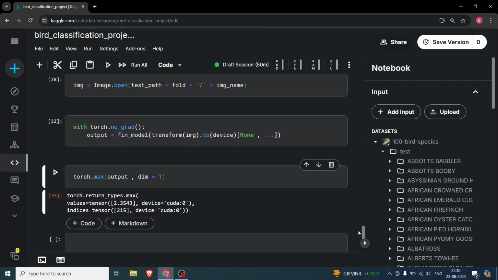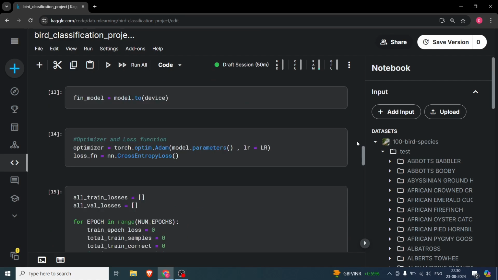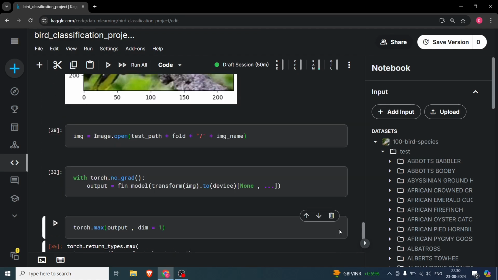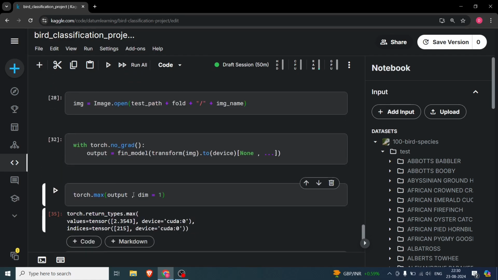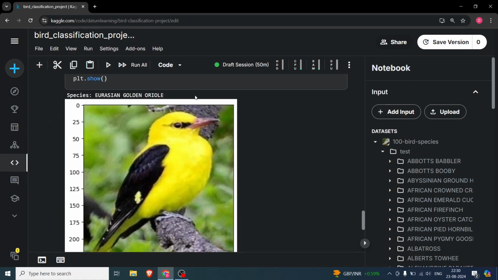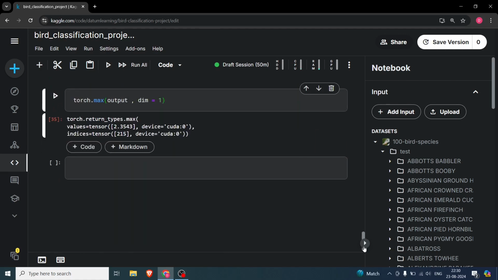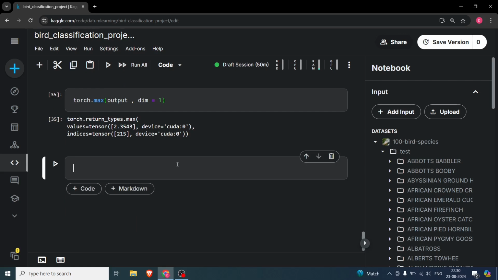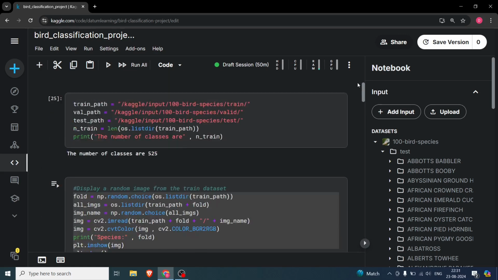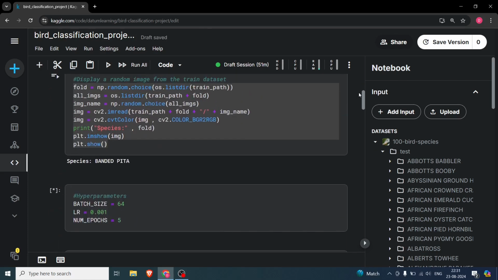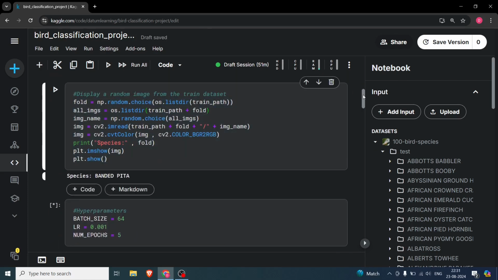Okay, so there is a way of doing it. I might not be covering it, but what you can see is that whatever this prediction is, this image is the 215th image in our data set. Okay, I'll just try to figure out. There is a way, just hang on with me. There is a way to figure out what is the actual name. I don't just want to leave it like that.